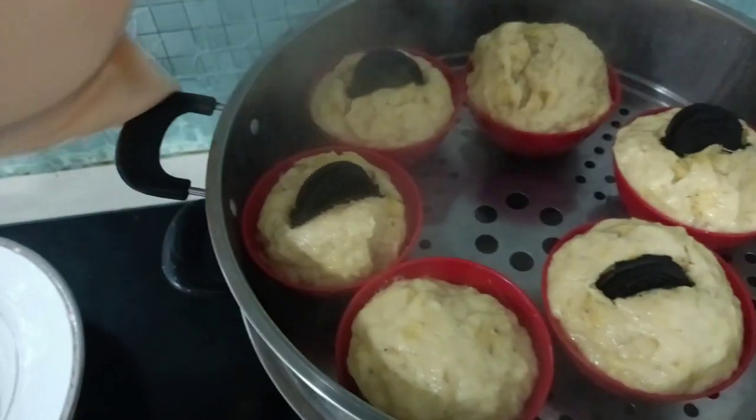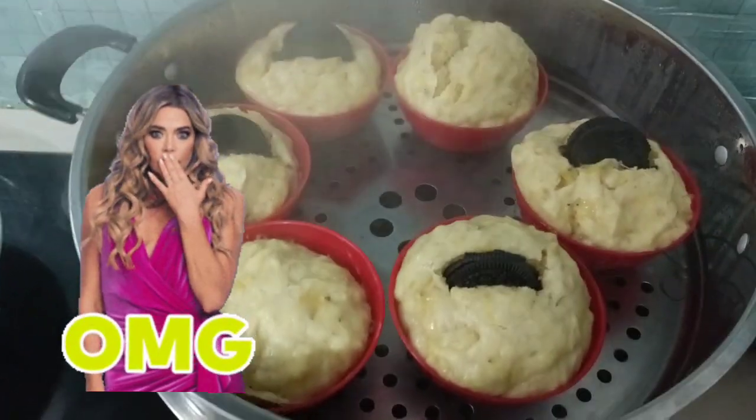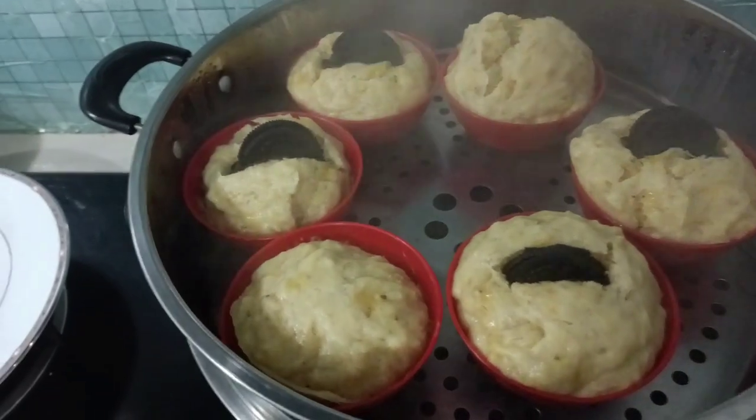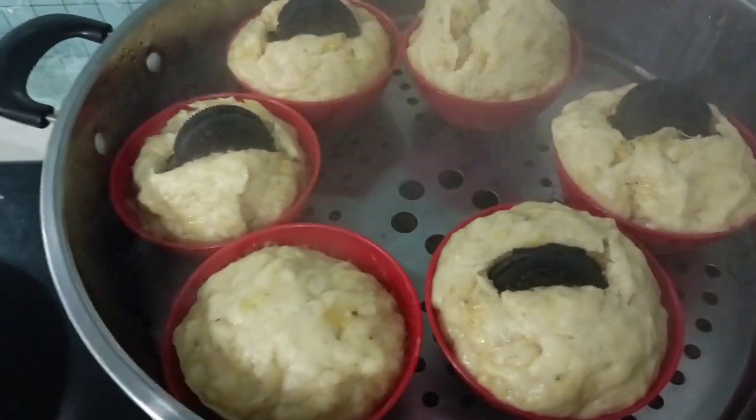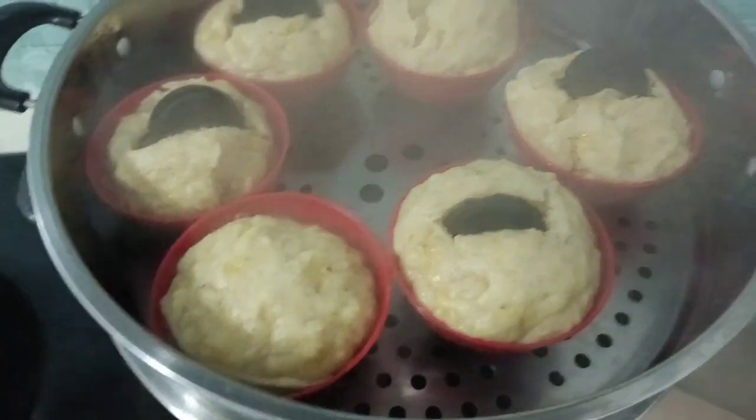Time to take our steam. What do we call this one? Banana. It's banana puto, banana cupcake.